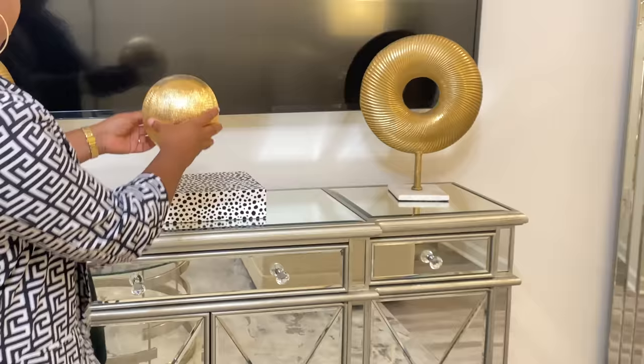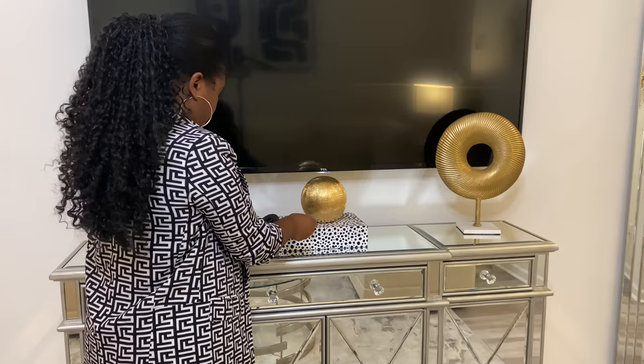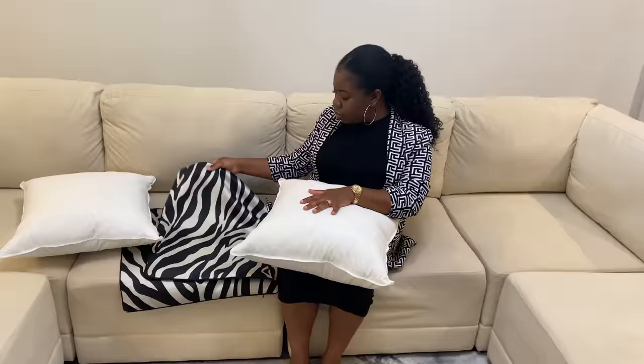So as I said, if you want to shop on a budget, I would recommend you to check your local home decor store like Ross, Burlington, maybe TJ Maxx, you know, Marshall's, those stores, because most of the time they have stuff on discounted prices.